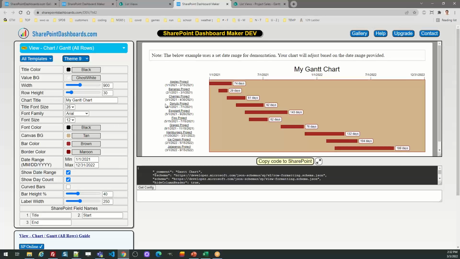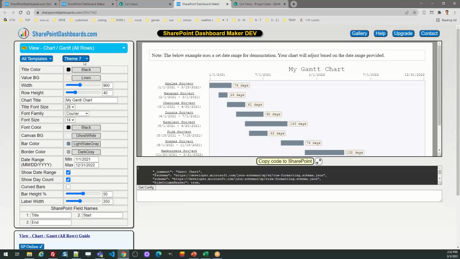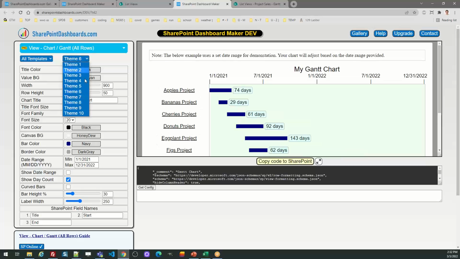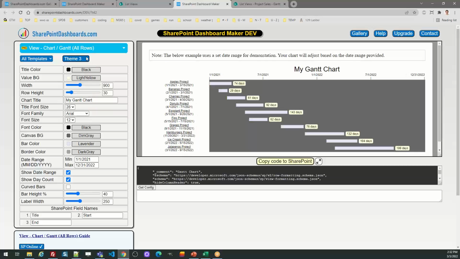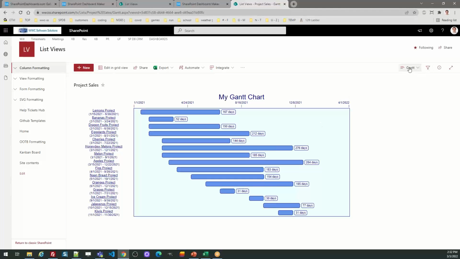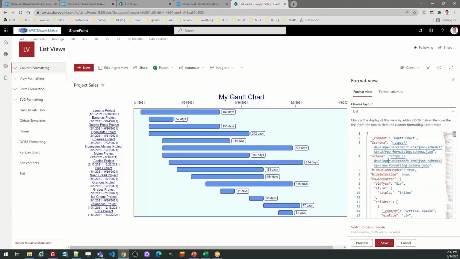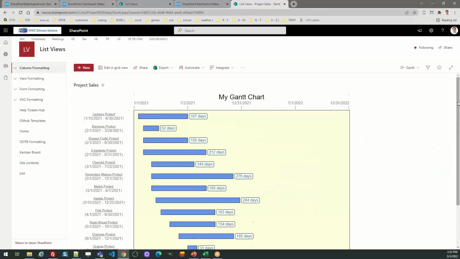Okay, so just like the other ones, I can go to these different themes and check it out. And what's cool about this is I can change the date range. Okay, so let's do that. Let's go to one of these themes. I'll use one that is, is it the one that it's on right now? I'm being picky. I'm trying to choose one that I like a lot. All right, we'll do that one. That's fine. Okay, so I'm going to just copy this code. The field names are fine. In this list, I do have start and end in there. Copy. And then I'm going to do format this view. Copy and paste. All right, so there it is.